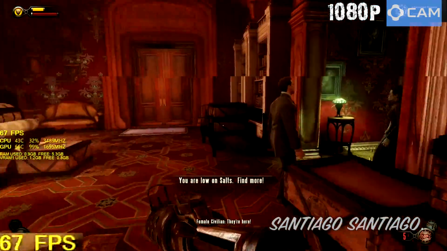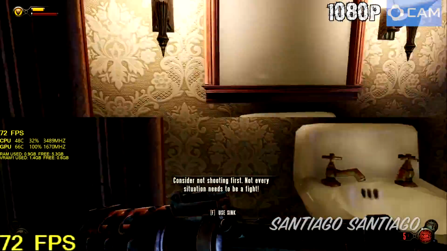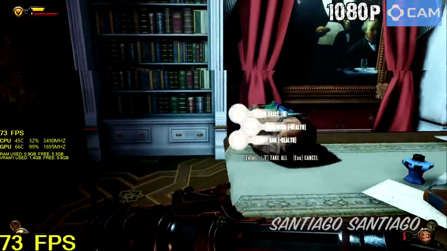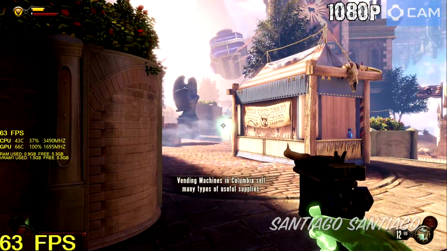You might see some drops into the 50s sometimes when there's a big fight going on. A lot of shooting, some fire on screen, it depends on the powers you use. And then when I switch to 900p, you'll see that I'm using almost the highest settings. In order to get 60s there, I just dropped dynamic shadows from ultra to very high, and that was enough to be pretty much at 60 frames per second.